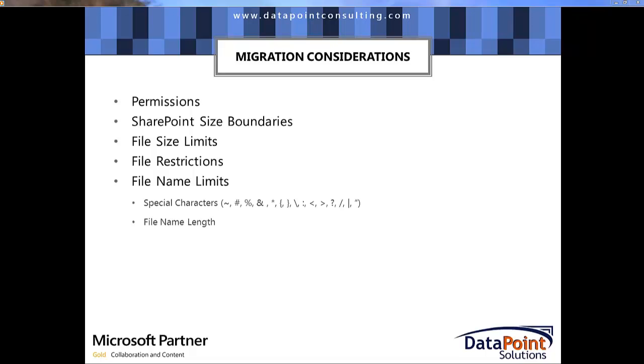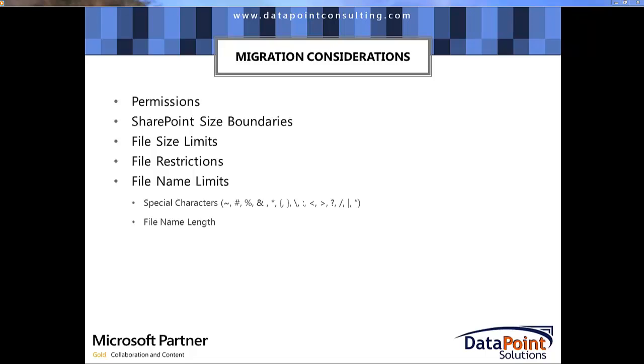The second thing is SharePoint size boundaries. SharePoint does have boundaries based upon the available resources it has. That might be a conversation for your IT staff to have with you if you're a business unit. If you're IT, it has a lot to do with your server architecture. If you have a lot of space, then you may be good, but it's something you have to plan for and talk about with everybody, keeping that communication and transparency open for your whole staff.